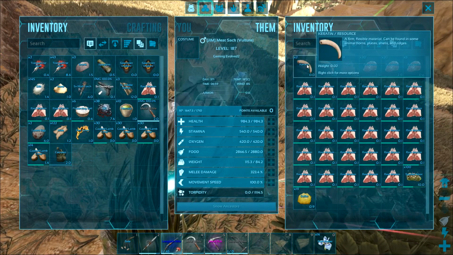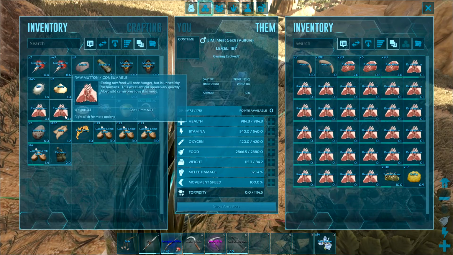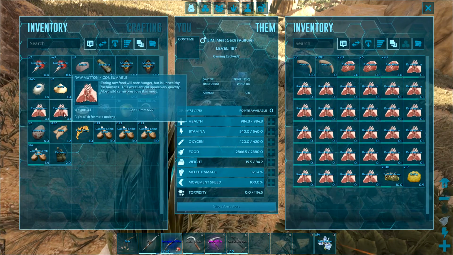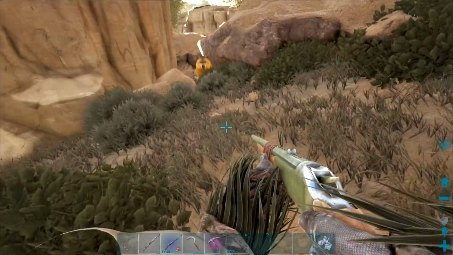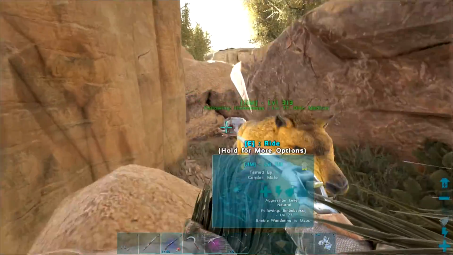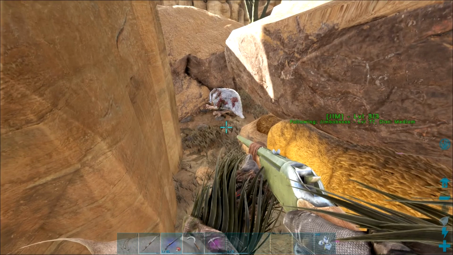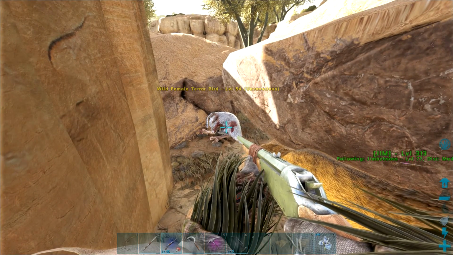And I have a feeling we don't need any hide. We've got a pelt. Oh, dear me. And yeah, we can't transfer that back over. Never mind. Right then. So I'll get this tamed up, and then we'll look for another little female. Right then. See you in a bit.